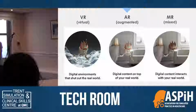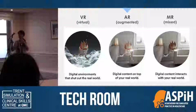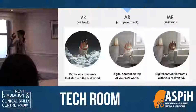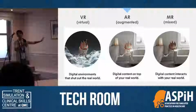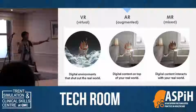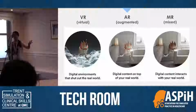So we use an Oculus Rift, and ultimately everything that you see or experience is within that virtual environment. However, in augmented reality, folks are using different types of headsets or glasses or mobile phones to overlay aspects of that computer generated environment, or a character like this robot, on top of the reality we have in our physical world. So this robot is no longer just in the virtual world, but is actually on top of things that you see in the real world.